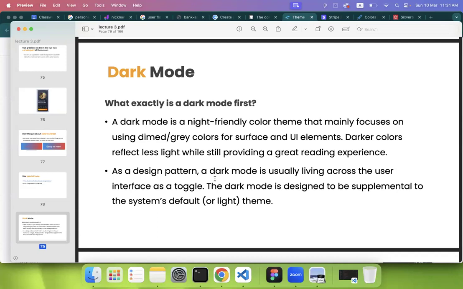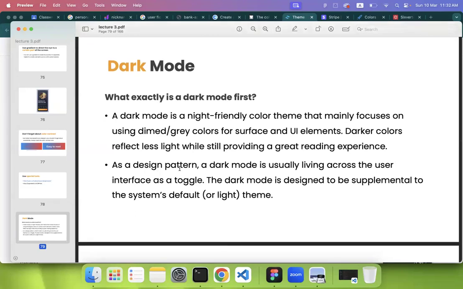Even for the reading applications in your mobile, most of these have a dark version. Most of the text-rich websites, like news websites or blog article websites, have a dark version. So it is easy for users to read and they can use their devices for longer hours as well, because it reflects less light and you don't have to light up all the pixels in the screen.